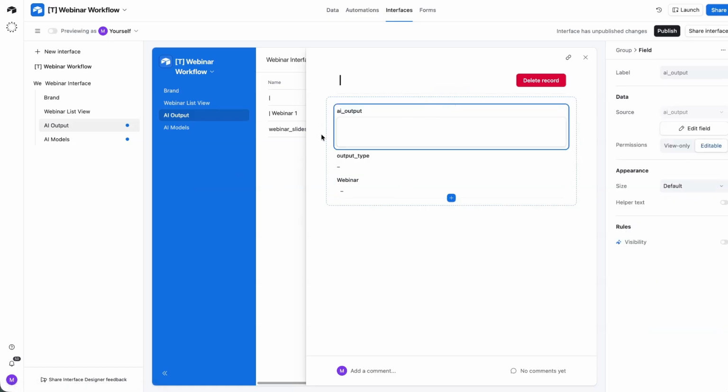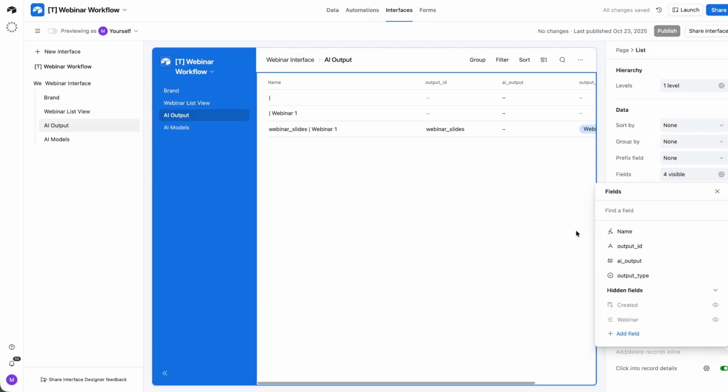So essentially we now need to build a workflow that generates the AI output into here, and the AI provides us with the output type plus an ID, and then we'll have a whole bunch of outputs linked to this webinar. We could also structure this section here. So let's make the output ID the first one. That's fine. Well, we could actually just do the name field, so we could do the name field and then the type. And let's add the type in here.